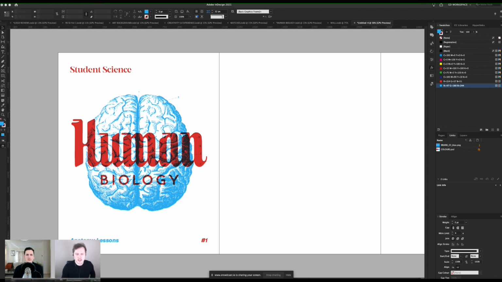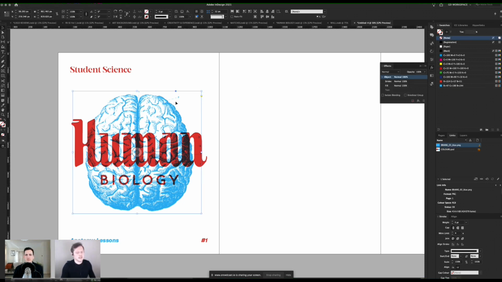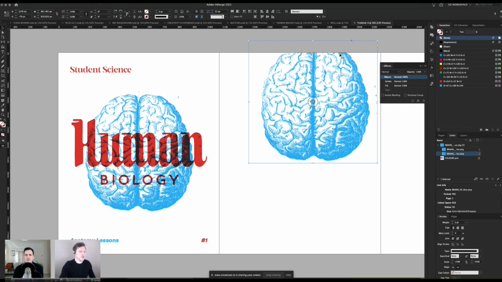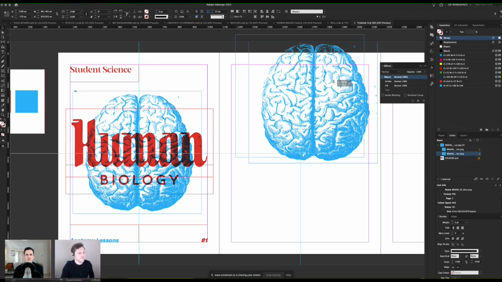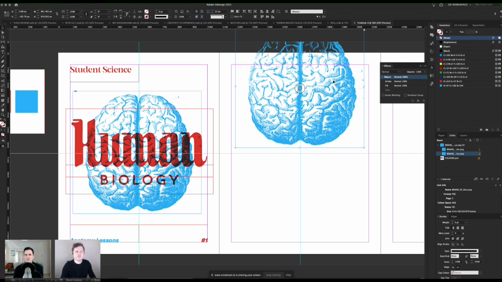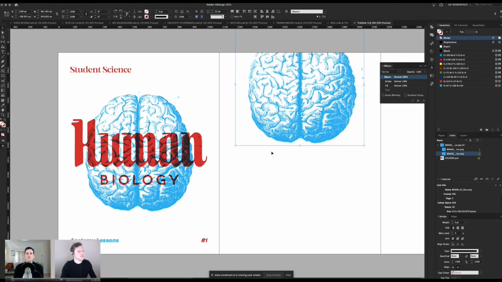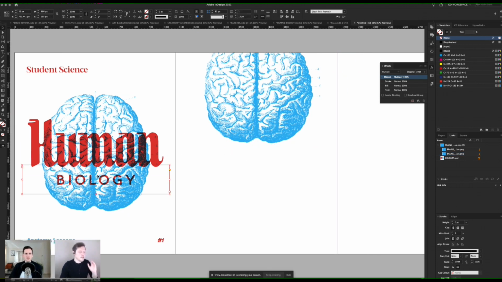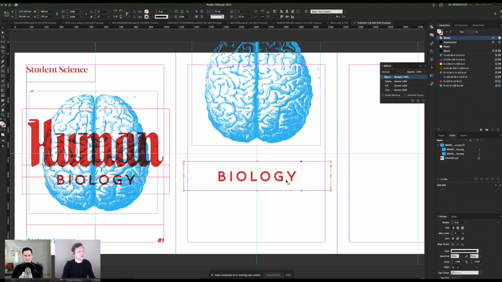So where are we next? Let's do frame 2. What we're going to do is duplicate the image across, like so. And if I press W, I can use this to get my guides, like so. Easy. And in InDesign, once we've got our elements, we can just quickly duplicate them, like I was saying before. It's really easy to just duplicate your elements.